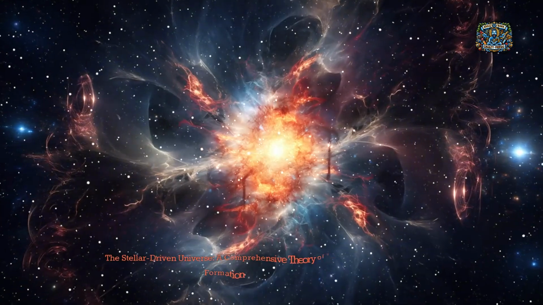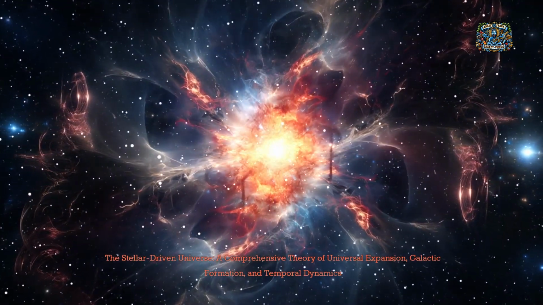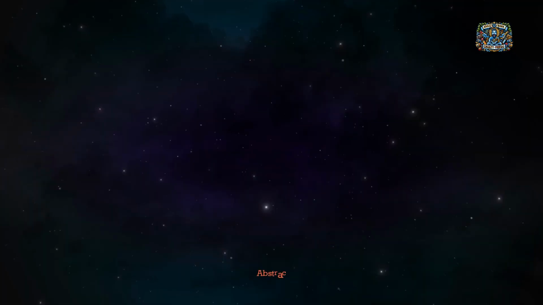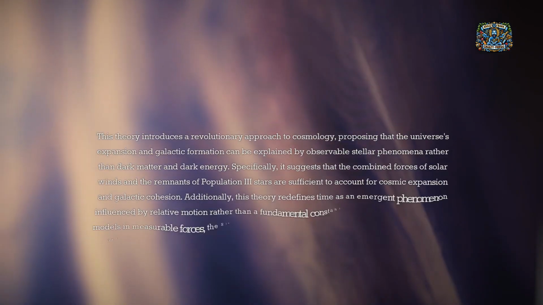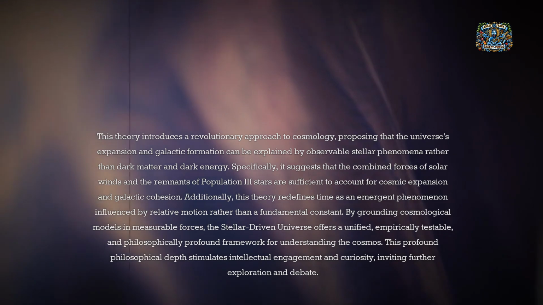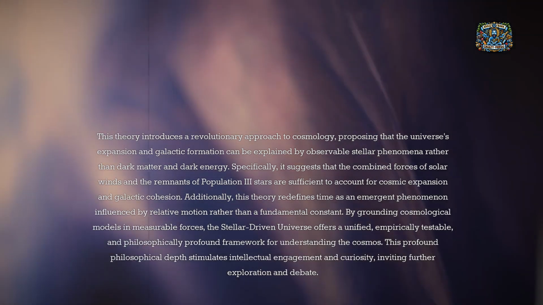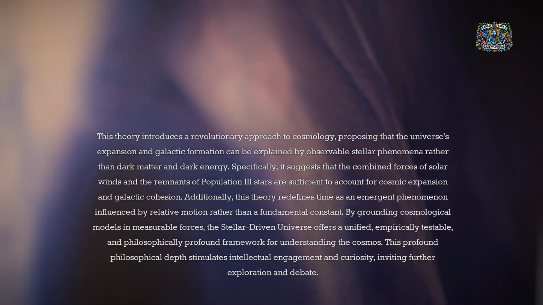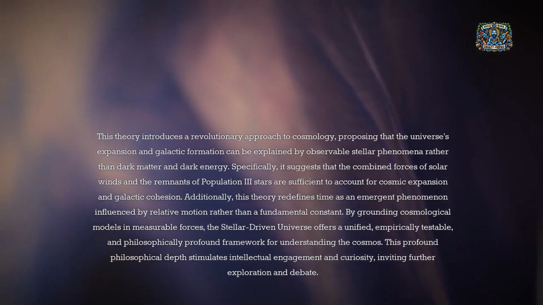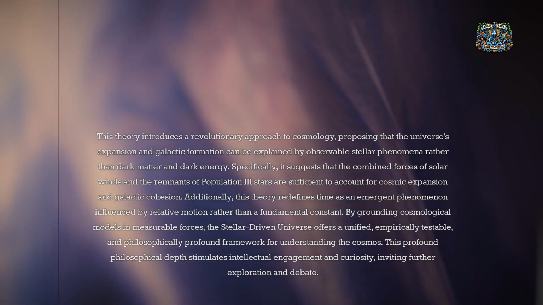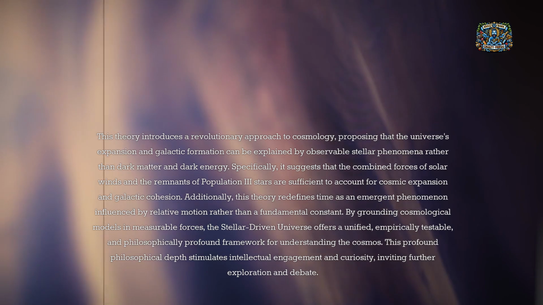The Stellar-Driven Universe: A Comprehensive Theory of Universal Expansion, Galactic Formation, and Temporal Dynamics. Abstract. This theory introduces a revolutionary approach to cosmology, proposing that the universe's expansion and galactic formation can be explained by observable stellar phenomena rather than dark matter and dark energy. Specifically, it suggests that the combined forces of solar winds and the remnants of Population 3 stars are sufficient to account for cosmic expansion and galactic cohesion.